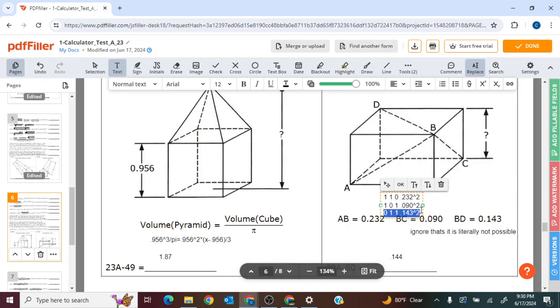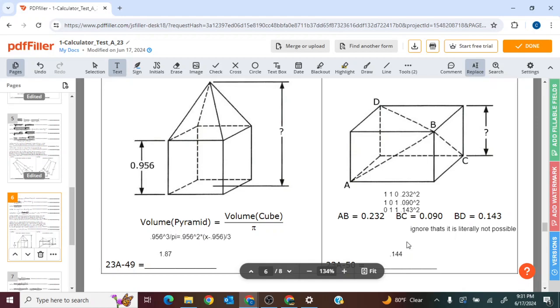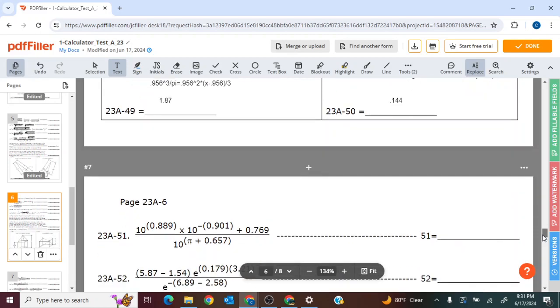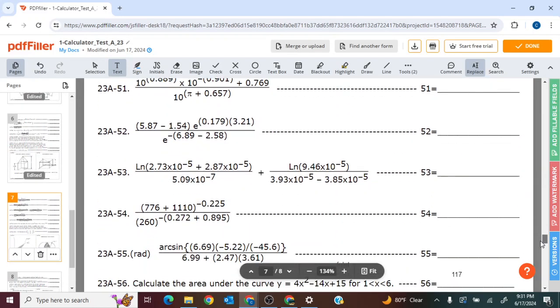And if you do that, you plug that into a matrix. Then you go to matrix math, scroll up till you get to ref, put in the matrix you got there, and you look for the value that you assigned height squared to. In this case, it was the first one. So you take the square root of that value, and you get 0.144. You also ignore the fact that this rectangular prism is literally impossible because one of the x squared values is negative. I believe that's just an error on their part. I'm not going to complain though. Yeah, it's an invitational. Who cares?